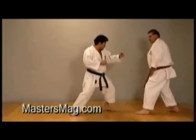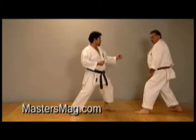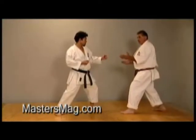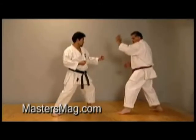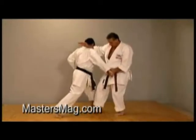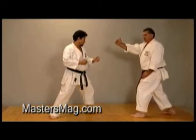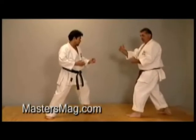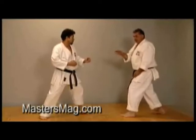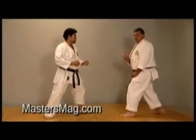Going back to the setups — if I'm attacking, before I execute that sweep I'm going to make sure that the position is right on my opponent. It's when the right time comes, you'll actually know it; you'll feel that you can execute that sweep. To keep him busy, I'll cross him, I'll punch, he'll punch back, I'll switch and get in and then execute the sweep. I want to tweak him as we're traveling — I want to establish a timeline between him and me so we are traveling at the same time as one person. In any sweep that I do, I like to establish a timeline where we're traveling together at the same time, keeping my distance proper.